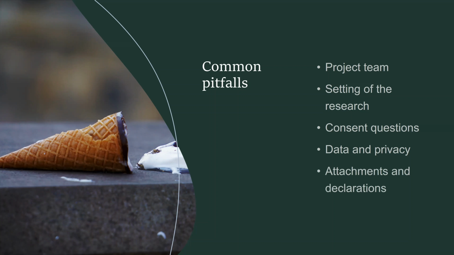So the last thing I'll talk about are the attachments and declarations. Please make sure when you put your ethical clearance application in that we have a project description. Now, this is not the same as a grant proposal and not the same as a confirmation document. It can be very close, but it has a slightly different format, and the Office of Research Ethics has a template for that and suggested subheadings that we'd like you to follow. The project description is used by ethics reviewers to add the detail that's not possible in the form and to double check that we've understood the way you've responded to questions.